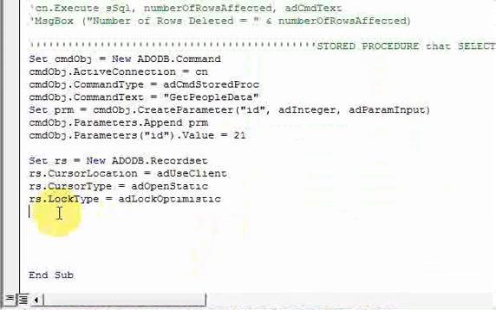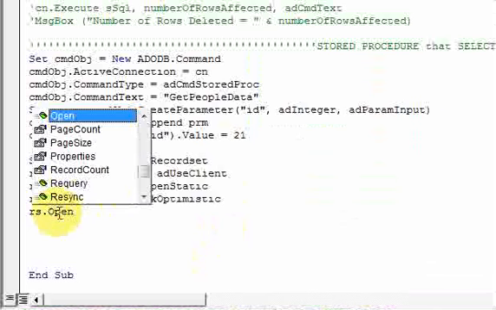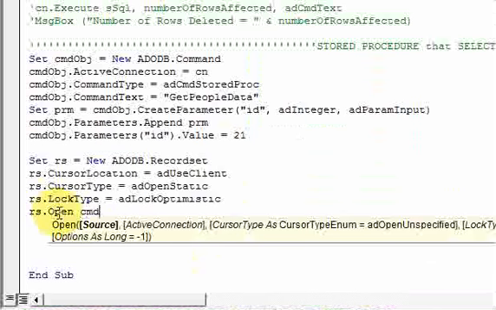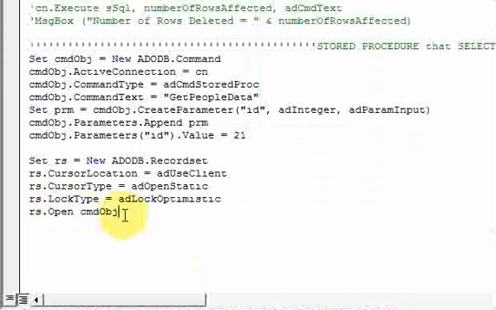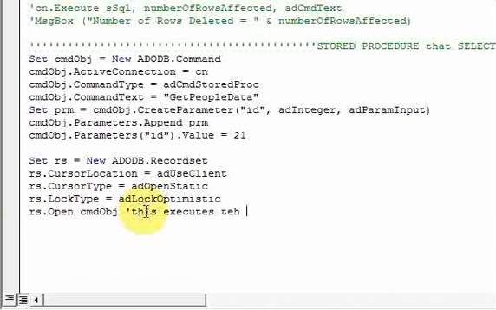Okay, so now we do rs.Open and you do cmd obj. So right here, this executes the stored proc. Remember, this sets the lock type.